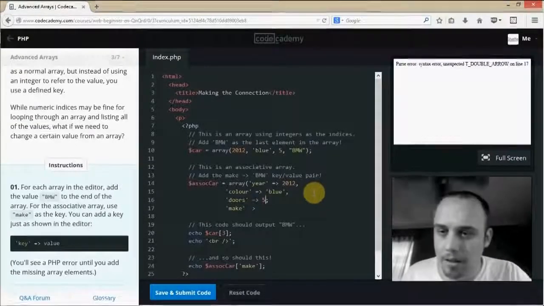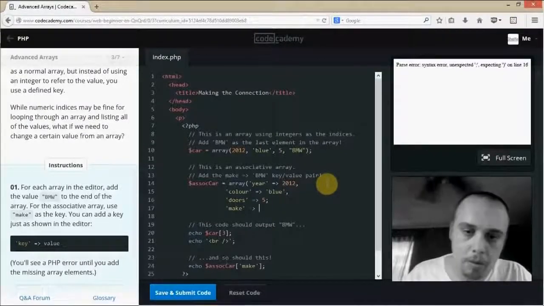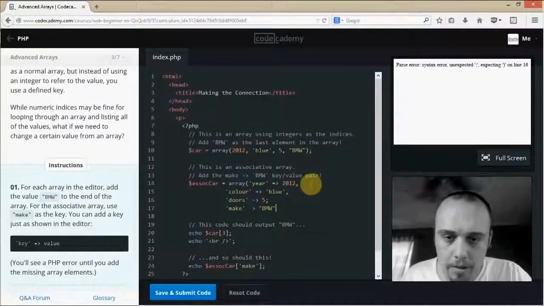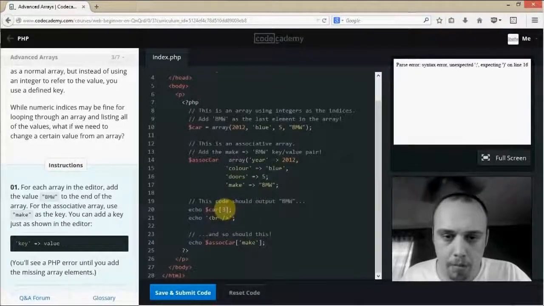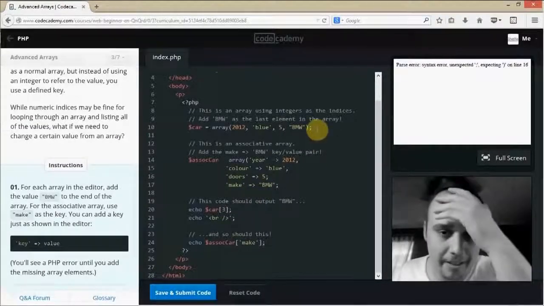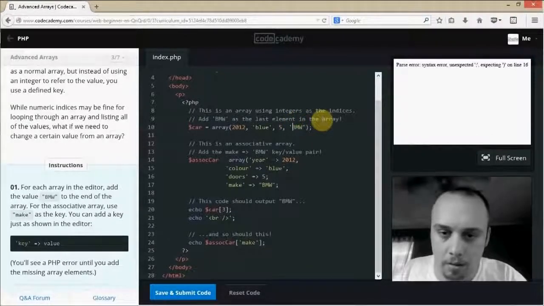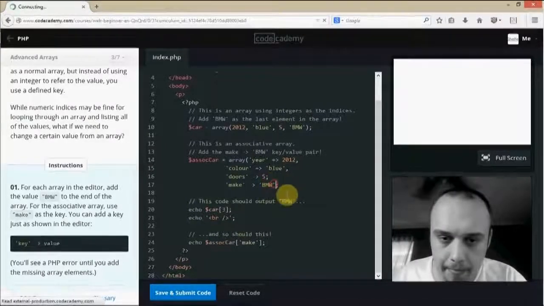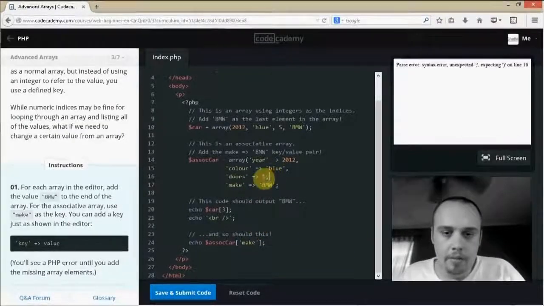That shouldn't be there. Make should be BMW. The code should output BMW. Not doing too good here. Here, let's try it this way. Singles. Line 16 is expecting one of these things.